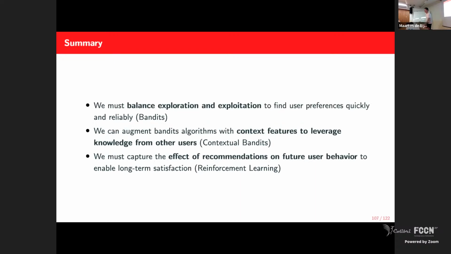Okay, I hope it was not too dense, but I wanted to finish in time. Just a summary of what we have done. First, we learned to interact with completely new users on the platform by balancing exploration and exploitation, so the appropriate framework is bandits or multi-armed bandits. Then we augmented these algorithms with some context features so that we can leverage the knowledge from other users and also some extrinsic context. And then we tried to capture the effect of our recommendations on the user in the long term, and this is reinforcement learning.